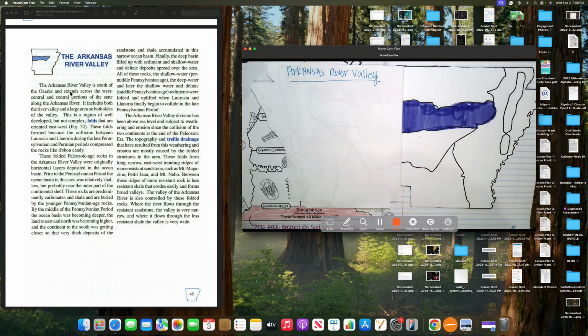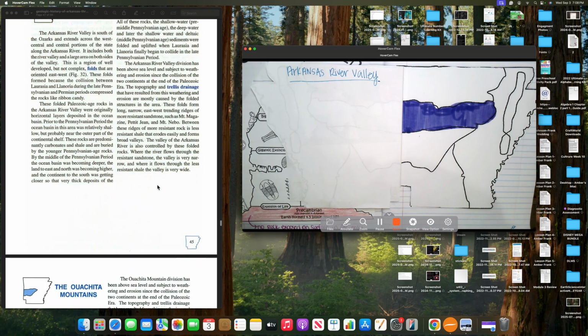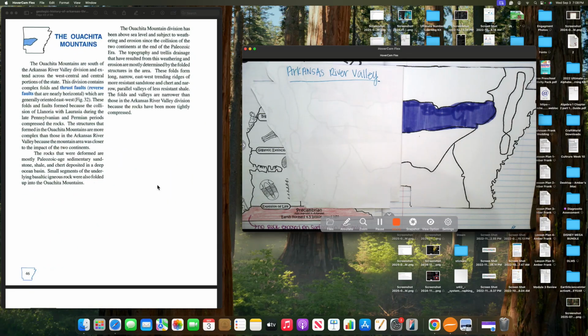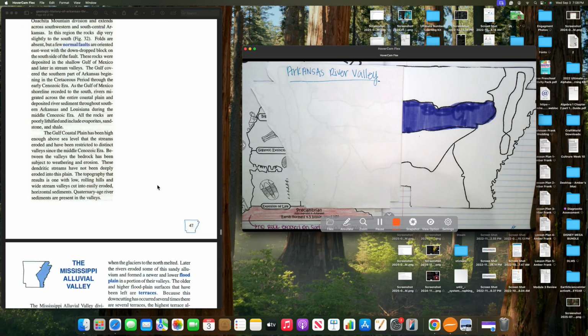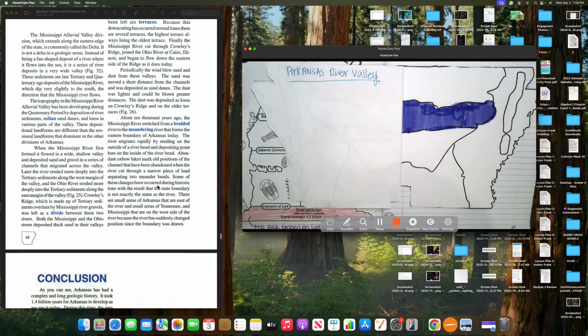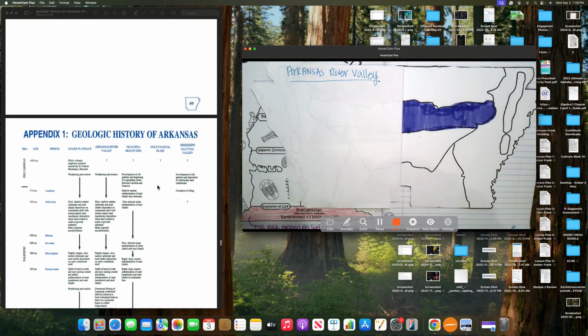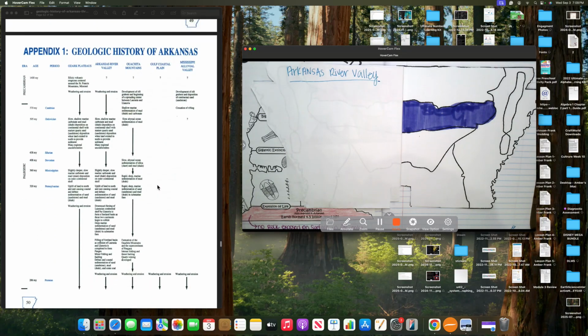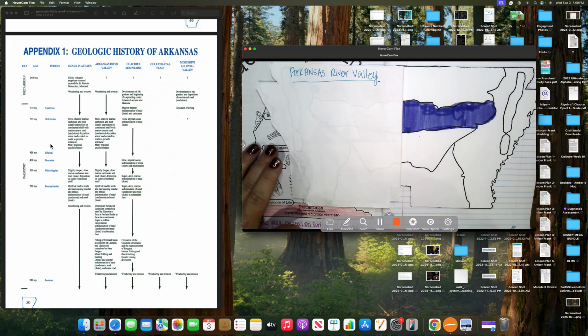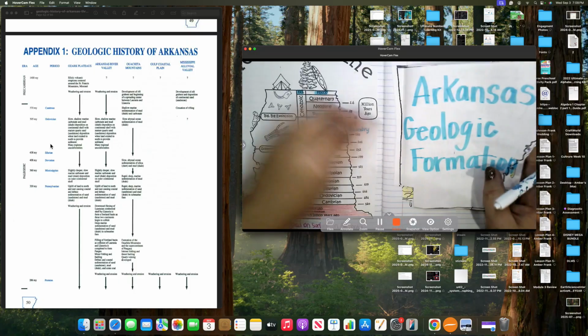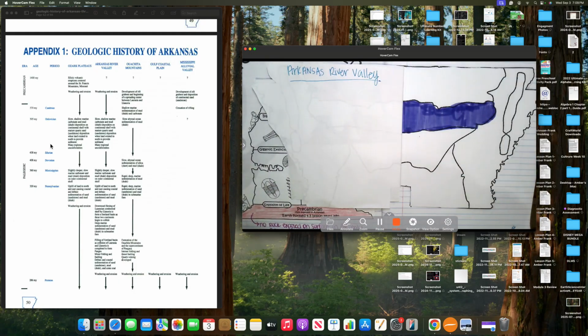Now, if this is too much for you, that's fine. Scroll down. There's the Washitas. Again, very small. The Gulf Coastal Plain, very small. Mississippi Alluvial Plain. They do not include Crowley's Ridge. Look right here. If you'll go through this, it gives you times, dates, ages, periods, which is on our geologic time scale here. Okay? If you want to look at just this, you're more than welcome to identify what's going on.